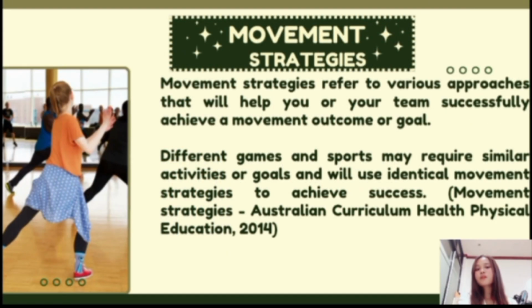So now, let's proceed to movement strategies. When we say movement strategies, ito ay mga plano o paraan kung paano ka makakilos ng maayos sa isang laro o activity para makamit ang goal mo. Halimbawa sa basketball, lumipat ka sa open space para mapasahan ka ng bola. Sa volleyball naman, ihampas mo ang bola sa part ng court na walang tao.